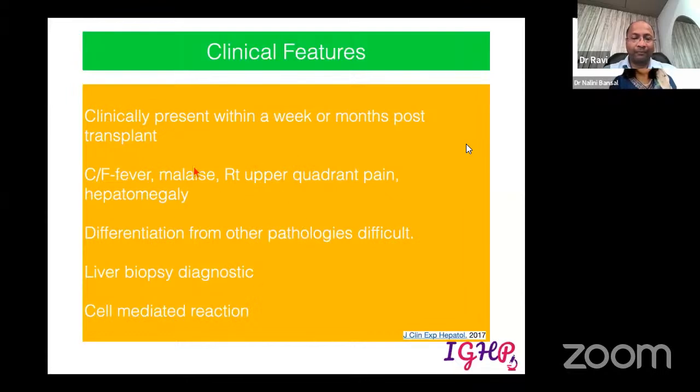So once the patient is having a derangement of LFTs, this derangement could be in the form of rise in bilirubin, it could be transaminitis where AST and ALT are deranged, or it could also be an increase in serum alkaline phosphatase. GGT is considered less because GGT elevation is normally seen early in the post-transplant period.